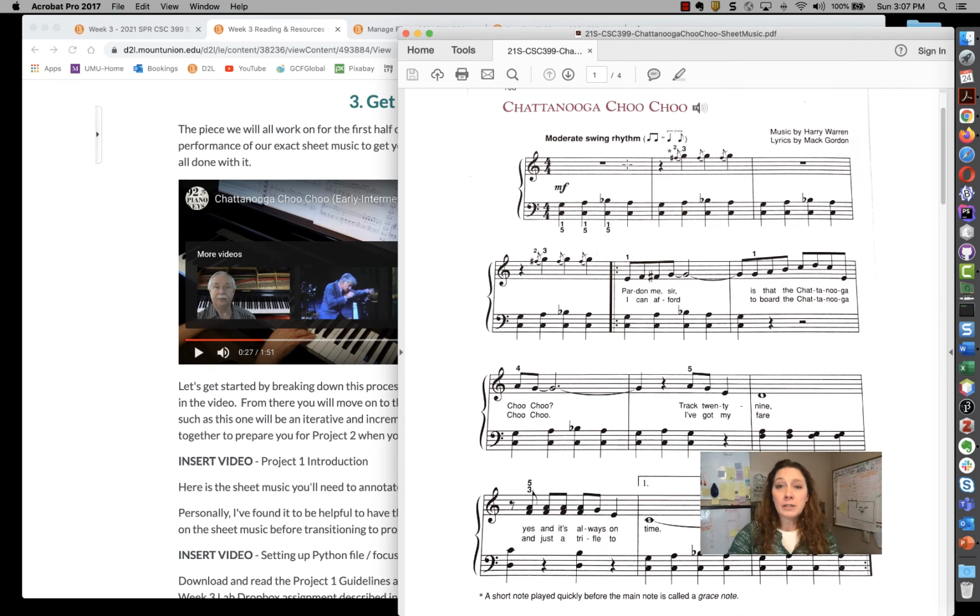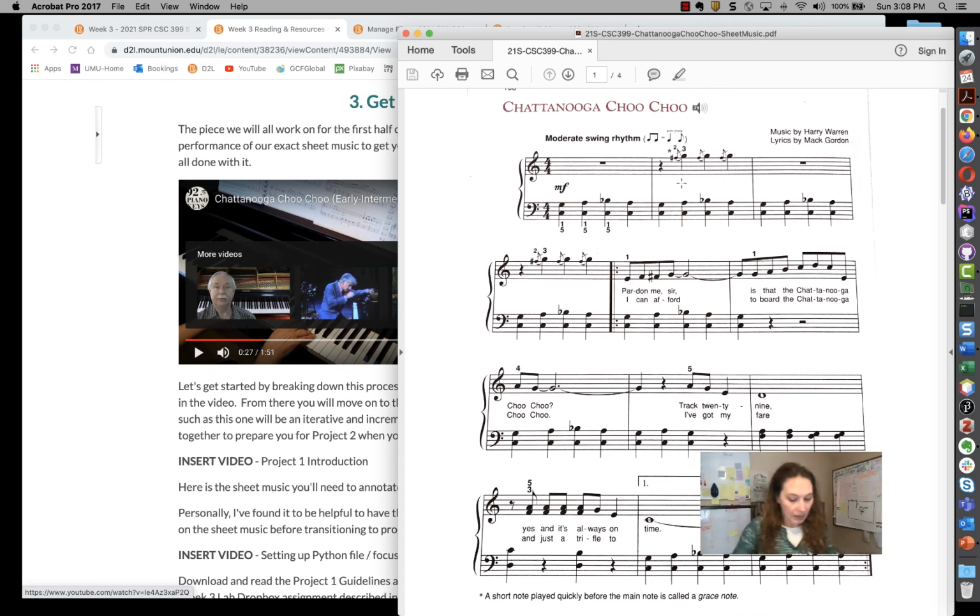What I want you to focus on for right now is these first 4 measures. Remember, the measures are between the lines. So this is one measure, this is a second measure, this is a third measure, and then the fourth measure. The first thing to do, however you wish to do it, is pause the video once I'm done explaining this, and then write down the notes and the duration. Make a little note as to how you do this. This is the same way we did it for the lab Dropbox in week 2, where you're actually writing it in here.